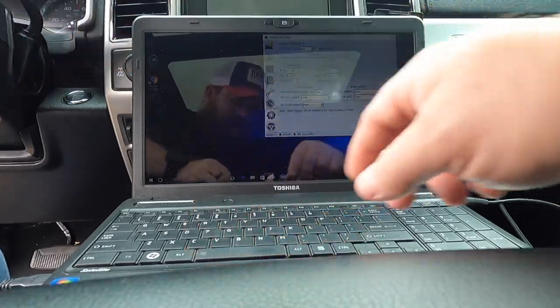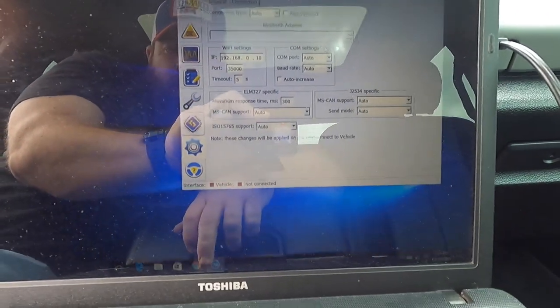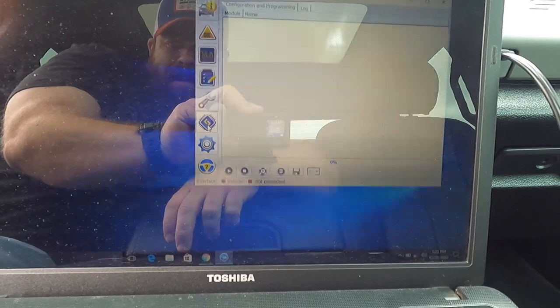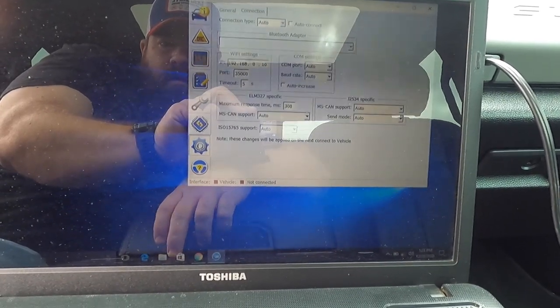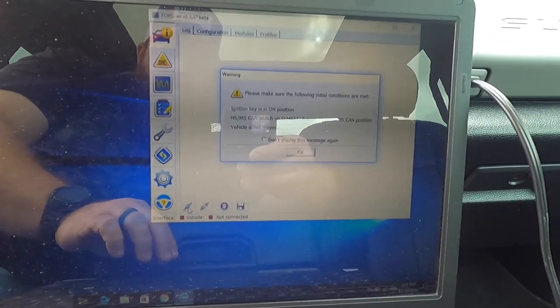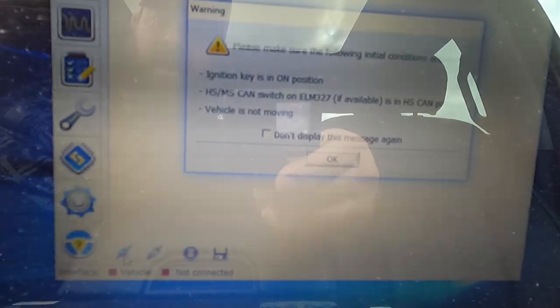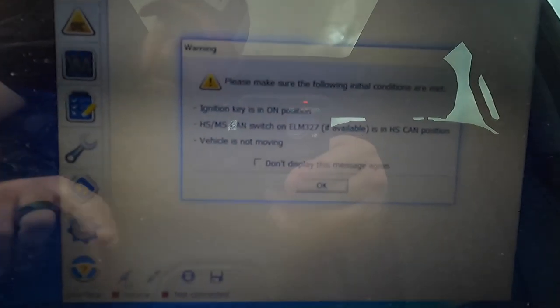We're going to come over here. So we've got our FORScan opened up. Sorry, you're going to go up to the top, come down here and hit connect to vehicle. Switch the key to the on position. And if you have the HS and MS CAN switch on the ELM327, if available, is it in HS position? Well, we need to figure that out.